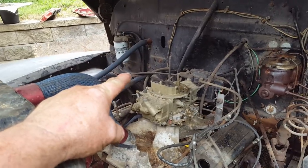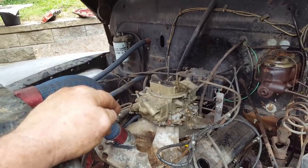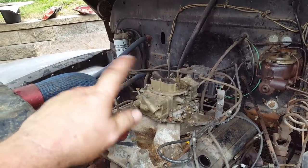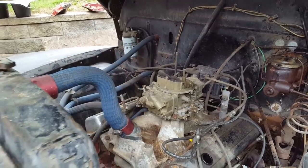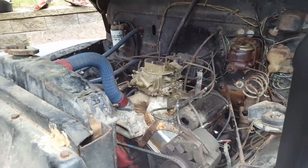Number 8 cylinder, the spark plug, the porcelain was half gone. So hopefully that's the miss and it's not a plug wire. And after that, I'm gonna check the timing and make sure everything's okay with it.